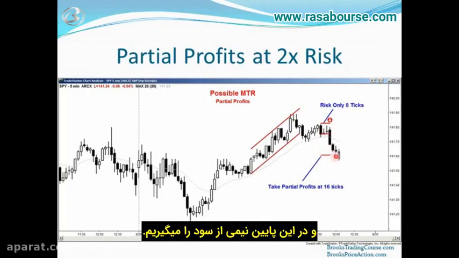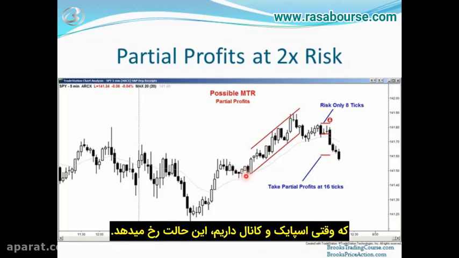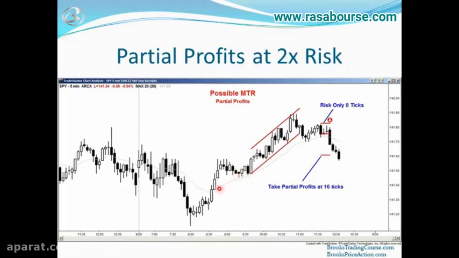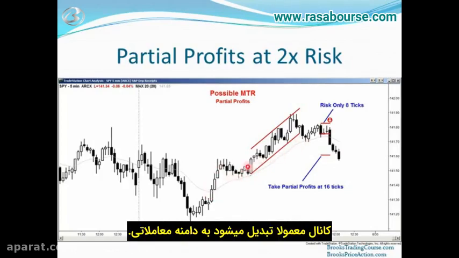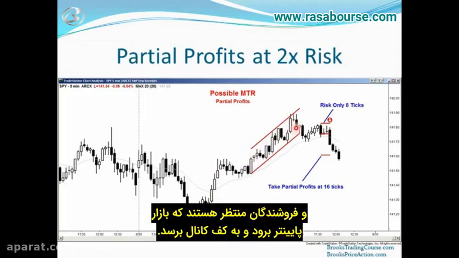So you'd have a limit order to take maybe half off here, and ultimately you're hoping that the market may come all the way back down to the bottom of the channel, as is often the case when you have a spike and channel. The channel usually evolves into a trading range. A trading range goes up and down. We've had the up part of the trading range, and now the bears are hoping that we get the down part, and they're hoping that it gets all the way to the bottom of the channel.